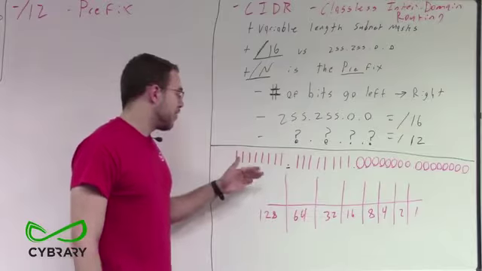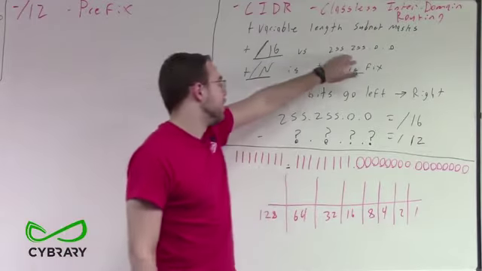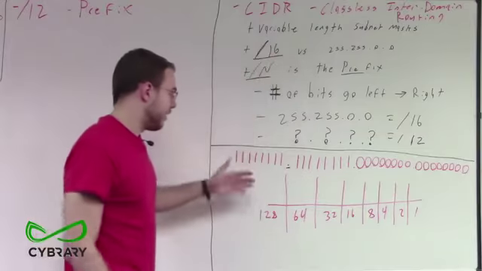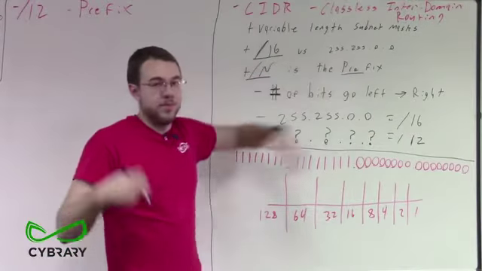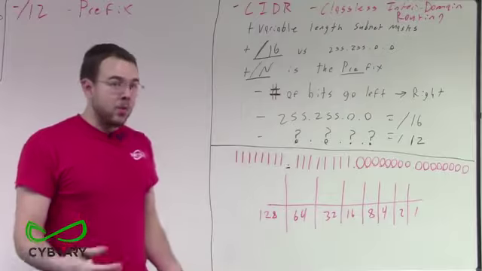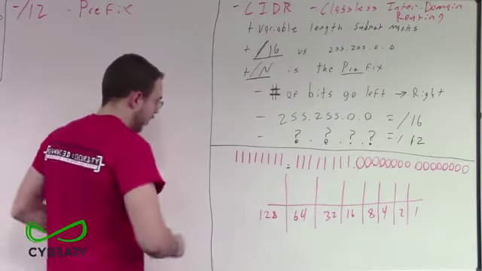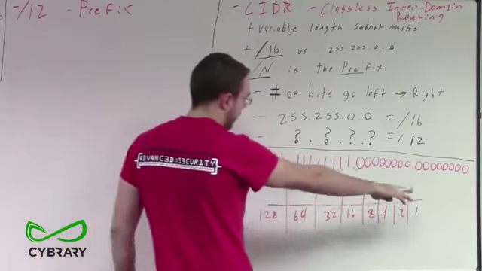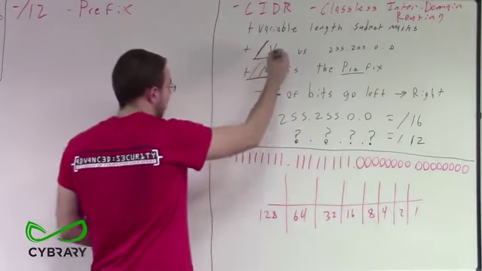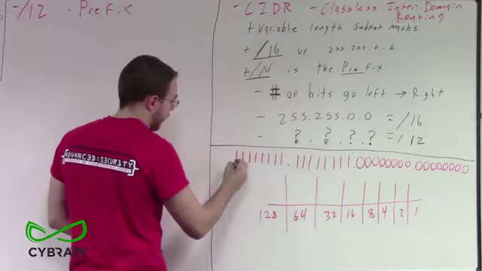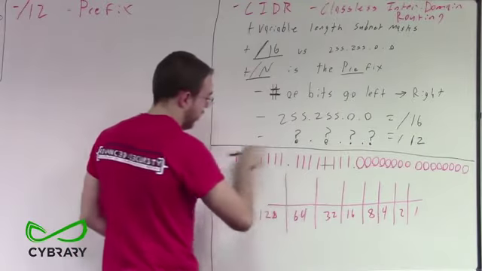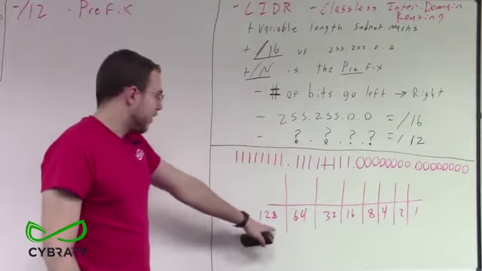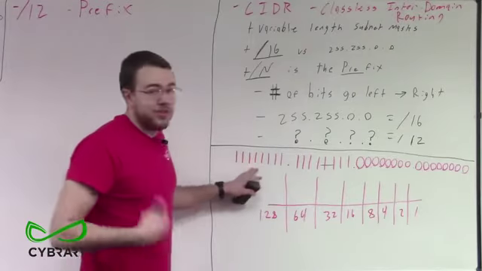So we've talked about how we translate binary into numbers before, but how do we translate this binary into our subnet mask via standard numbers? Well, let's take a look. So we drew out our binary here, our 16 ones followed by 16 zeros, because we have /16, and the /16 refers to our 16 ones that go left to right. And we also drew out our chart. Now this chart corresponds with each of our octets.